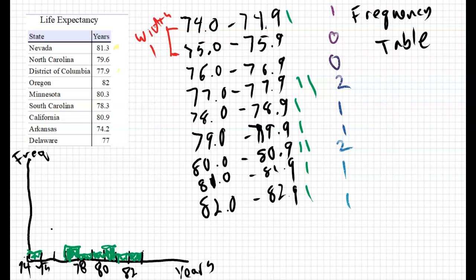It's not quite uniformly shaped, but that is how you create a frequency table from data and then turn it to a graph. It would have been better if I spread these bars out more. If I made a 1 be like 4 squares, and then a 2 would be 8 squares, and you'd see the differences better. But that's just the basic idea of what you do.